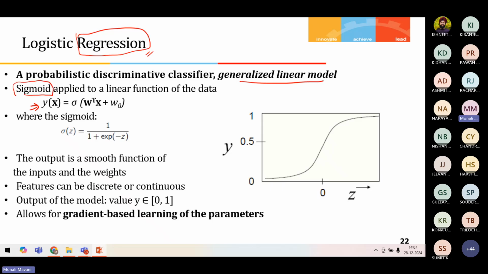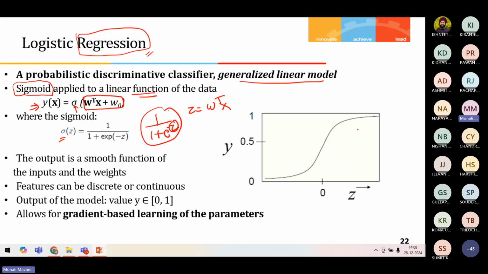Sigmoid is a mathematical function which is applied to the linear function of data. So this is the linear function of data which we are passing through, and we are transforming it with another non-linear transformation, which is a sigmoid function. And how do we define it? It's a mathematical function, like we have a log function, an exponential function, we have a sigmoid function. It is defined as 1 upon 1 plus e raised to minus z. And what is z over here? z is nothing but W transpose X, where let's say W0 you have added in the W itself. This is the hypothesis function for logistic regression.